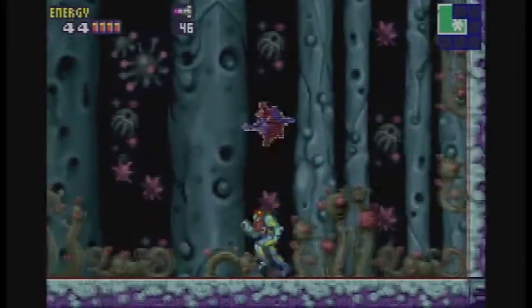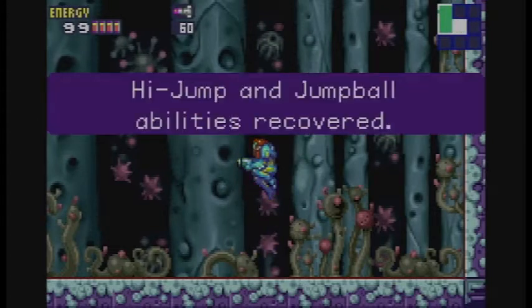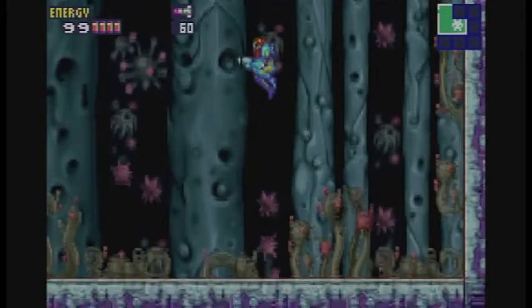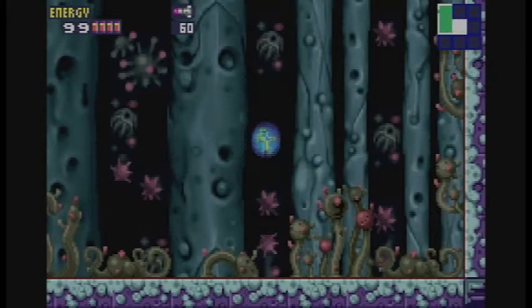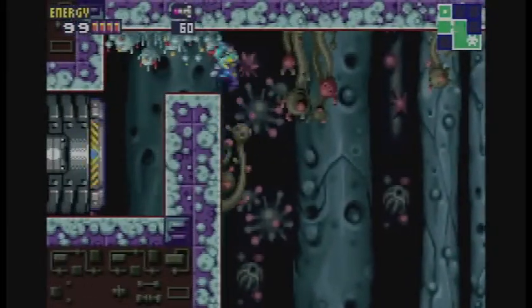And that's that. For our troubles, we get high jump and jump ball abilities recovered. I guess that makes sense. It was just jumping a lot. Look at these high jumps. And yes, it did say jump ball. You can jump as the morph ball now. Very useful. So our more acrobatic abilities have been restored, which is pretty nice.